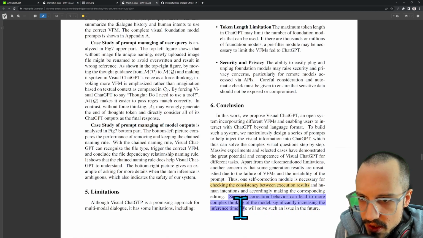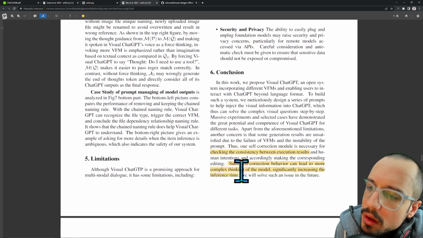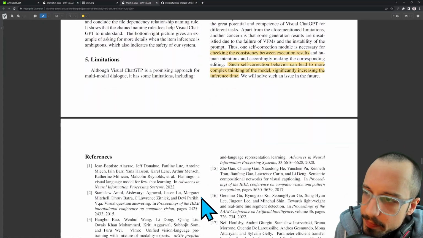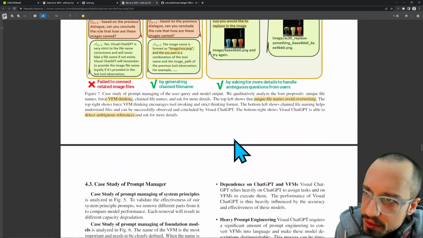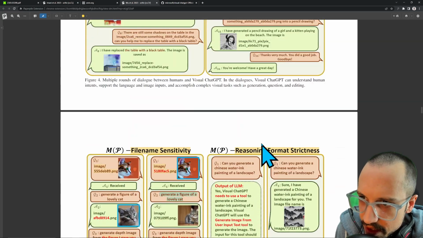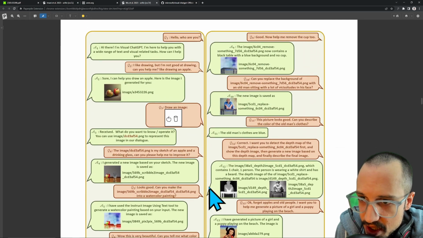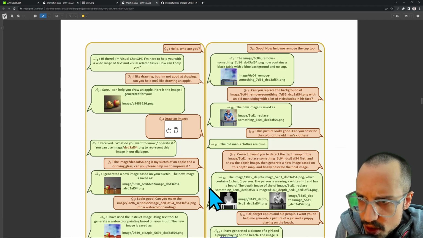Yeah, so the increased inference time is definitely something to think about, right? In these kinds of systems, you're no longer just performing inference on a model. When you talk to ChatGPT, all you're doing is performing inference on the model. It just keeps predicting token by token.